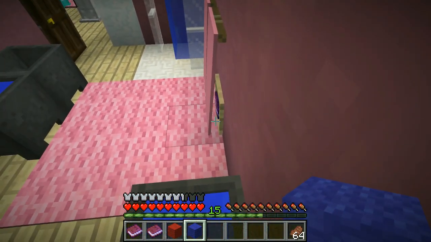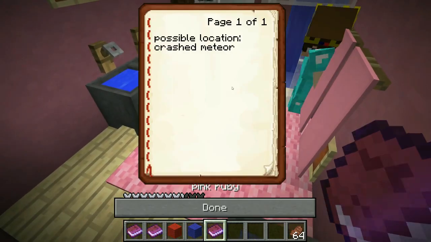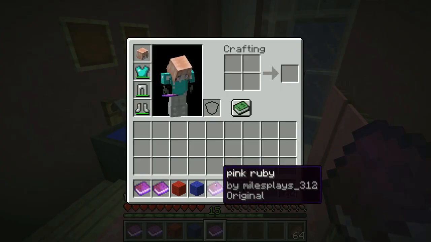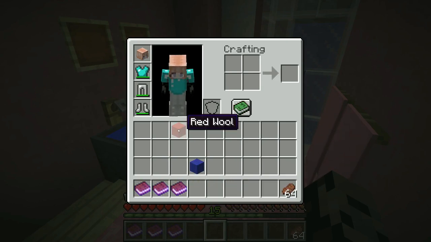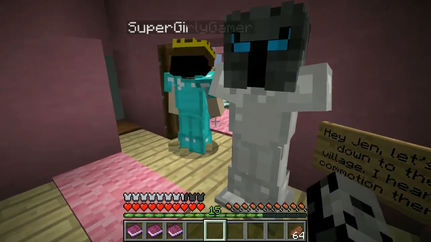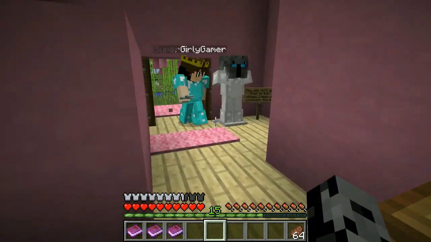Oh, there's a book behind this towel. Wait, there is? Okay, so this one says pink ruby to find out what possible location, crashed meteor. Ooh, okay. All right, so we've got three. Wait, let me look in back of all these towels now. Wait, hold on a second. So we found three. We had one before. That's four. If you count the wool, that's six, and we found them all. We did it! Now we have to actually go get them. So now you agree it's the wool? No. I mean, maybe.